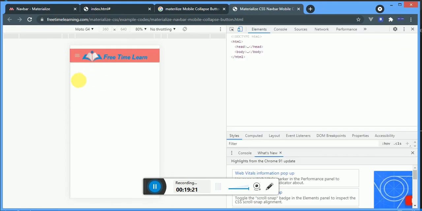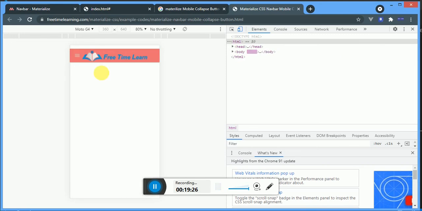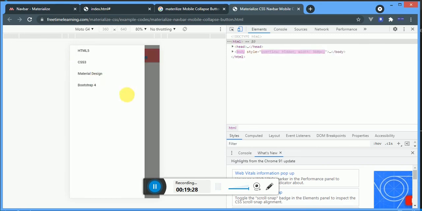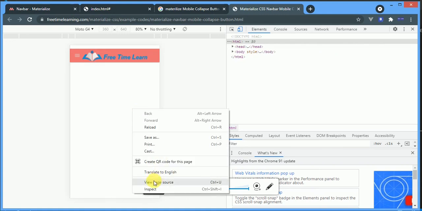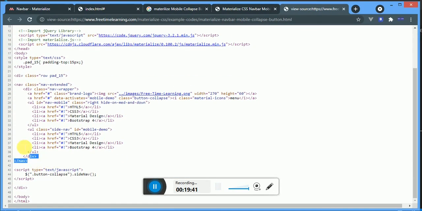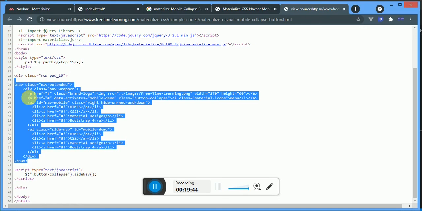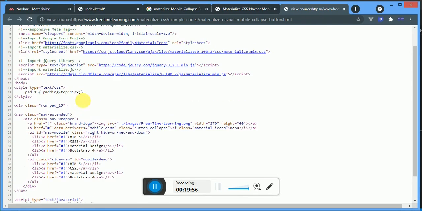If I drag like this, I will see this, or if I click like this, I will see this. That is exactly what I'm looking for. Once I see where it's working, I have to view the page source. In this source code you see exactly what we copied here, but this appears a little bit different. You see this guy is using side.nav, which is not actually in that documentation, and he's also using Jquery.